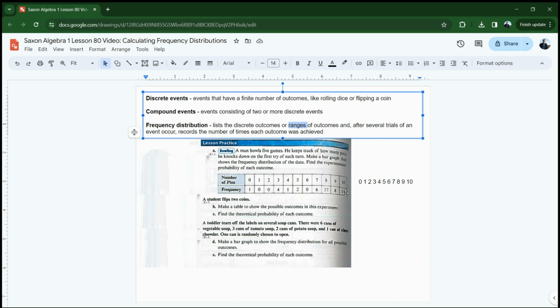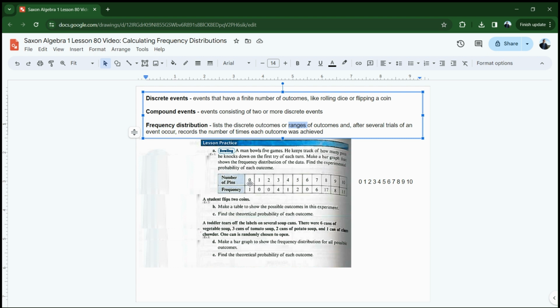I can't group them by threes because 11 doesn't divide by 3. I can't group them in pairs. I can't say 0 and 1, 2 and 3, 4 and 5, because by the time I get to 10, 10 is going to be the only number left. The only correct way to do this is if I can group them into the same number of categories. So if I had exactly 12 data points, I could divide that into threes and have ranges of 3. I can't use ranges with this because there's 11 data points.